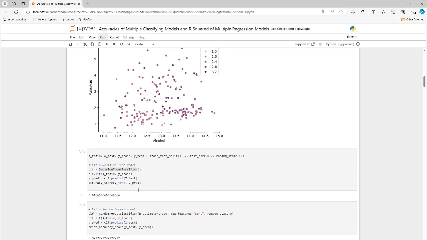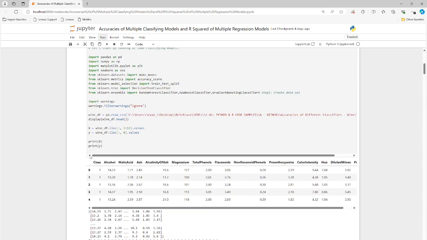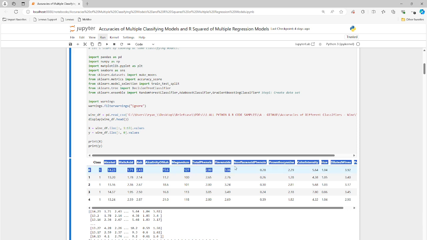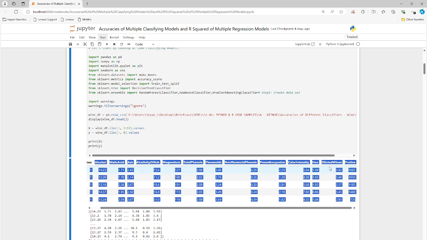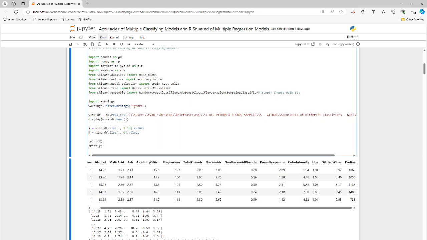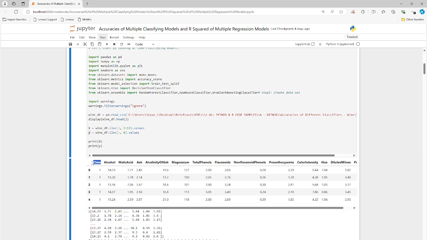Go down a little bit. We're going to run our first classifier. Again, I'm going to share all this code with everybody. This is done in real time just so you can see the results. So 0.972. This x variable right here is coming from all of these features, all these column names that you can see. These are the independent variables, and then the dependent variable, which is dependent on the independent variables, is the very first column right here. It's called class of wine.